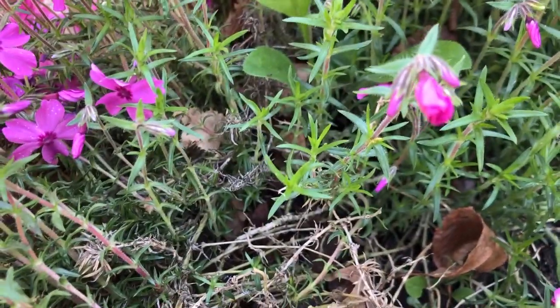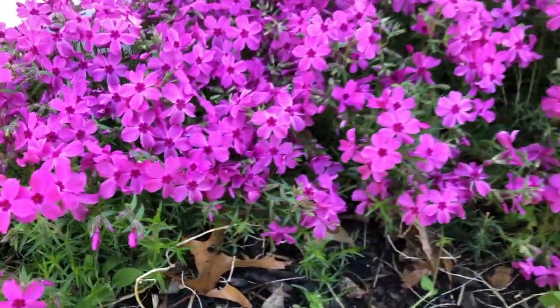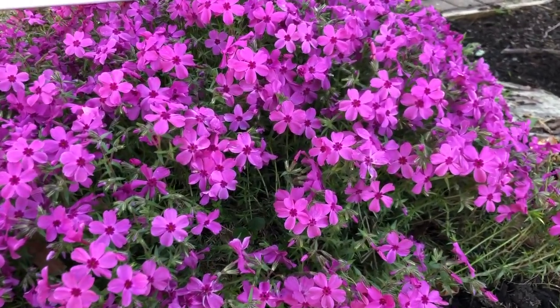What happens is at the end of spring, these beautiful petals start to fall off and you just have these little green stems left over and it looks a little weed-like in your gardens. So be careful that you don't pluck these guys out, because if you do, they won't come back. So this is phlox — really pretty.